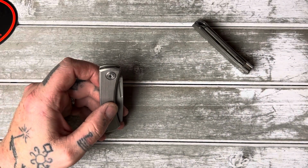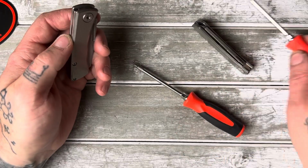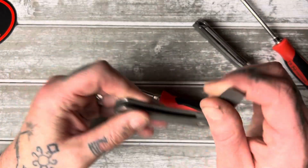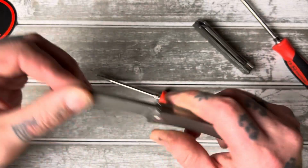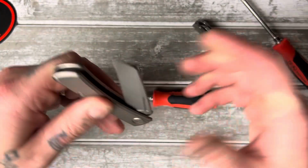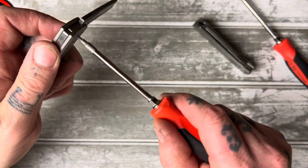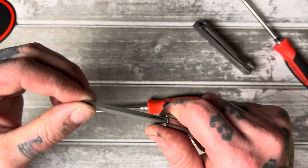So on this old one, and you know, blade play on a slip joint is pretty common, especially traditional slip joints. I think most of my GECs have a little bit of blade play. Not so much on modern ones, but with a pinned construction, usually there's a little bit. Now with this one, this is the old one, yeah, there's a little blade play, and if I tighten that out, it gets really stiff. Really not good. So I just left it with a little play. Yeah, see, that's still a little bit too much. Yeah, so there we go. That's where I want it, and we got a little play.